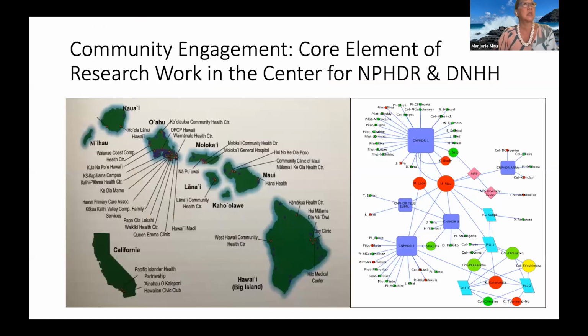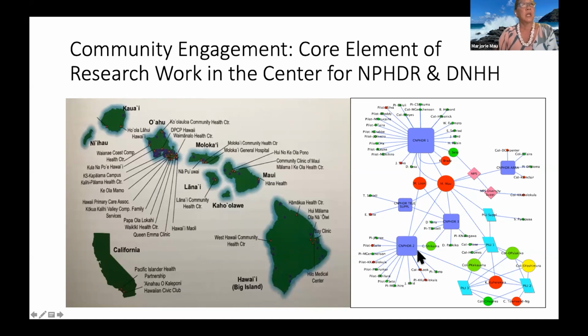So I really felt like we had pushed forward on this, and we really could not have done it without our communities, grassroots communities. Here is our ULU Network. It's made up of 70 plus organizations across the state of Hawaii, as well as a site in Southern California. And all of these organizations serve Native Hawaiian Pacific Islander people, maybe not exclusively, but they serve them. And so they are all part of our ULU network under the center.